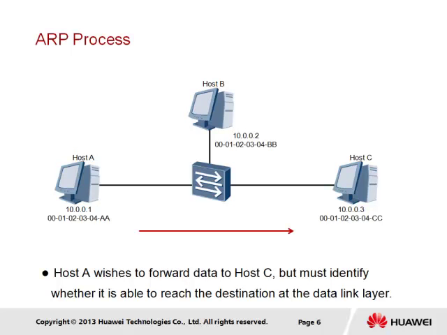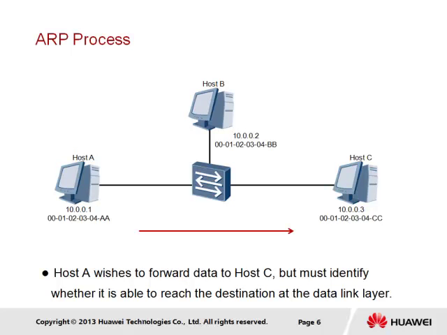The example involves 3 hosts in the form of host A, B, and C. We can understand that all 3 hosts are part of the same network, and each has a unique MAC address. The basic scenario involves host A wishing to successfully transmit data to the destination of host C. Host A is generally aware of the IP address of the end station to which it wishes to forward the data, which in this case is the IP address of host C or 10.0.0.3. However, before data can be forwarded to the intended destination, the physical path must be known.